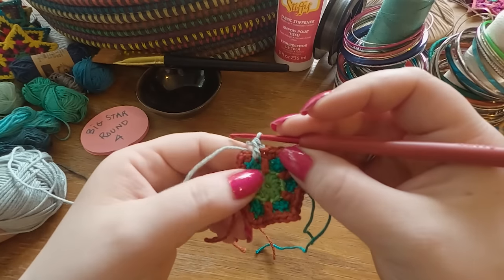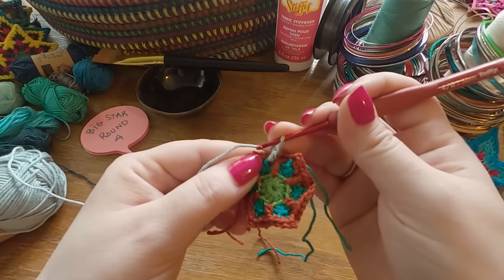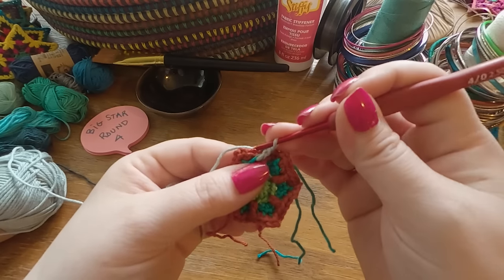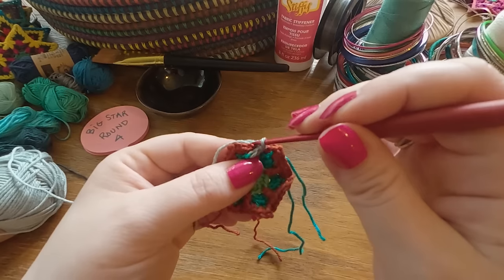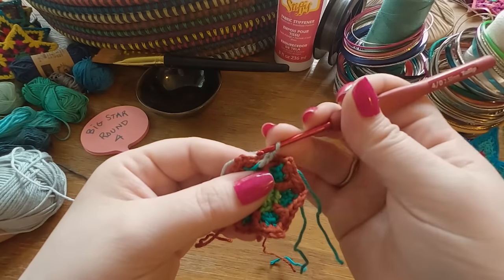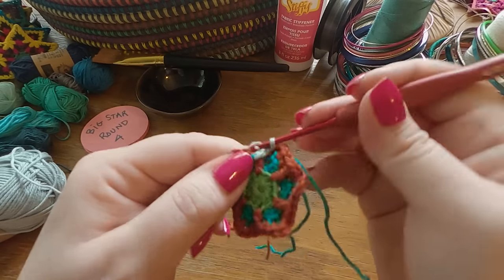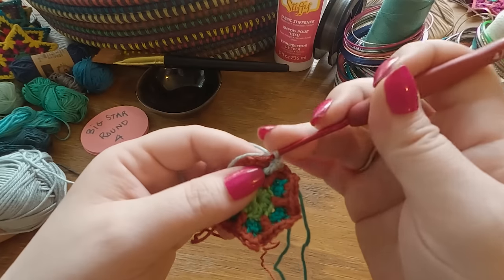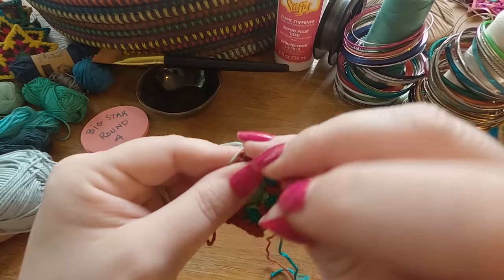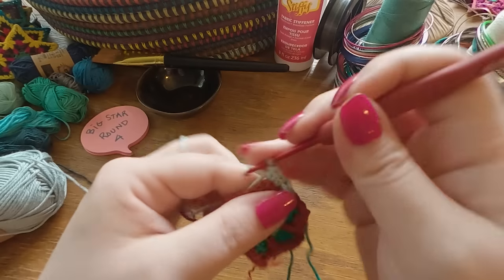And now we are going to be doing a bit of an increase. So we're going to tuck at it a bit this way, the other way if you're left-handed, and we're going to do 3 single crochets here now. The first single crochet really goes behind the double crochet, okay? So we're going to have to tuck it a bit here to the right and then work into the stitch that is behind the double crochet. So that's 1 and then 2 and 3 single crochets. The last of the 3 lands in the first corner chain. And then we do chain 2.